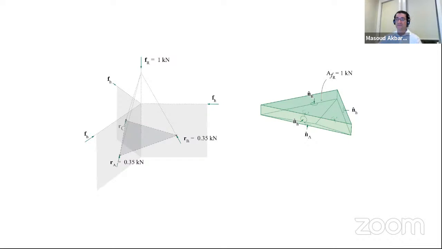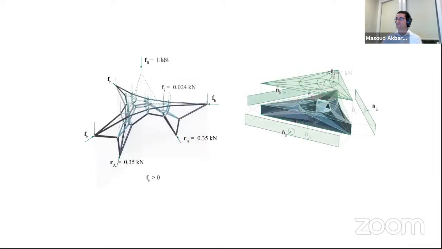So we can actually simplify the entire structure into these boundary forces. The FR represents the resultant of all the loads being applied to the structure. This structure is supported in 3 locations, and you have 3 horizontal forces also being applied to the system on the top, right? You can clearly see the force polyhedron on the right represents the equilibrium of this, because everything is closed. The areas represent the magnitude of the reaction forces. So you can use these subdivision techniques to subdivide the internal space of your force polyhedron, or global polyhedron, and then derive the topology of your structure.